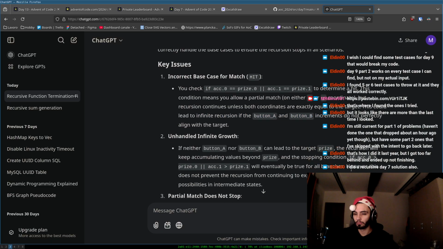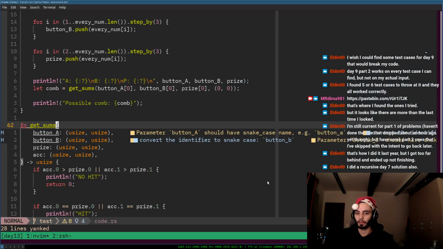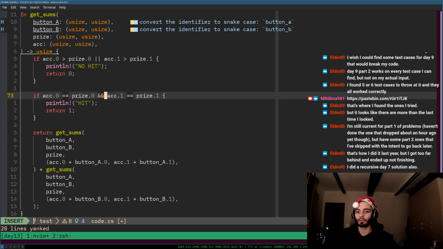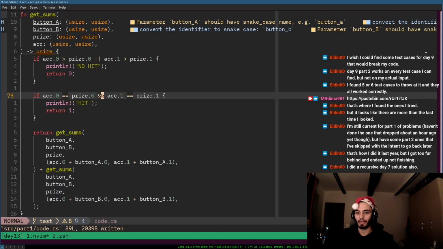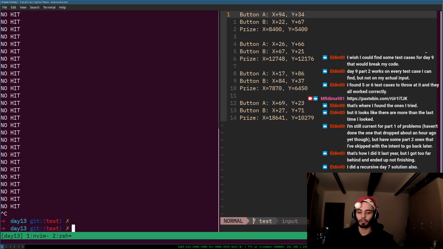Oh. That can lead to problems. The equation will keep accumulating both prices and stop if the condition eventually becomes true for all branches. However, this does not prevent it from continuing to explore another. Partially match does not stop. The hit condition should be to ensure that only an exact match stops the equation. So this is correct. Okay, now this way, chat is actually nice.